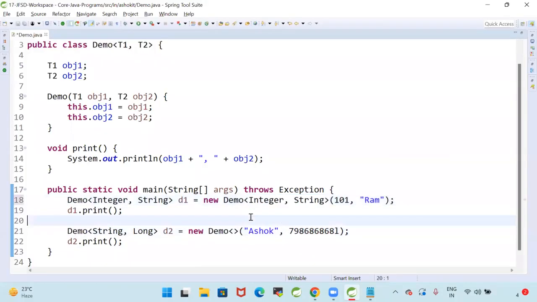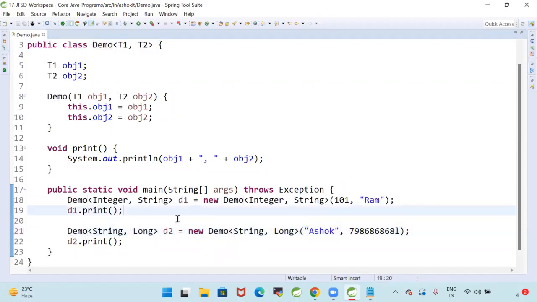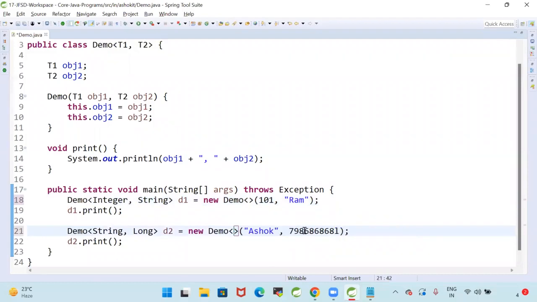If you don't want to give empty, you can write it on both the left side and the right side also. But when you write the generic type at the left side, writing the generic type at the right side is optional. If you want, you can write it, or else you can remove it also, no problem. No need to write the generic type at the right side, because whenever we are creating the object, we are specifying what type of data we want to store into this object.